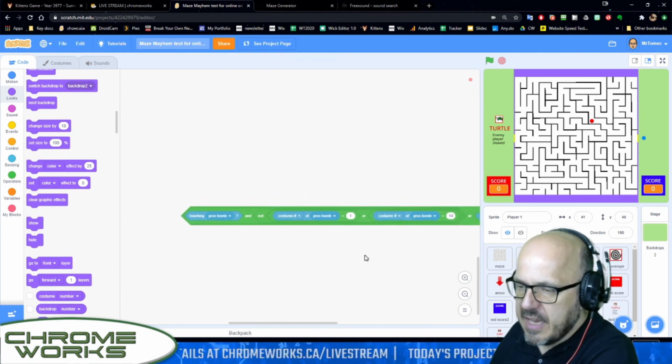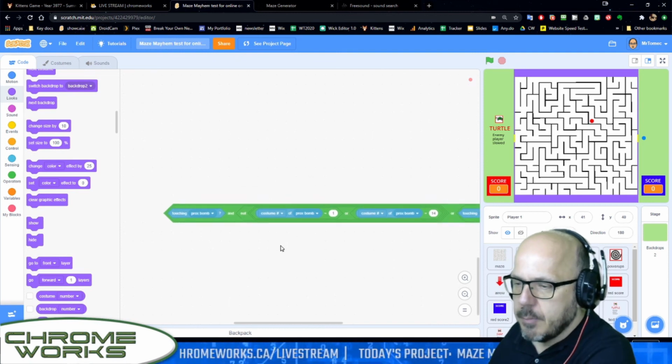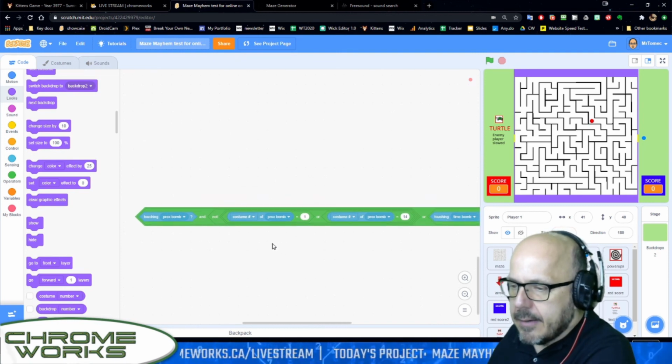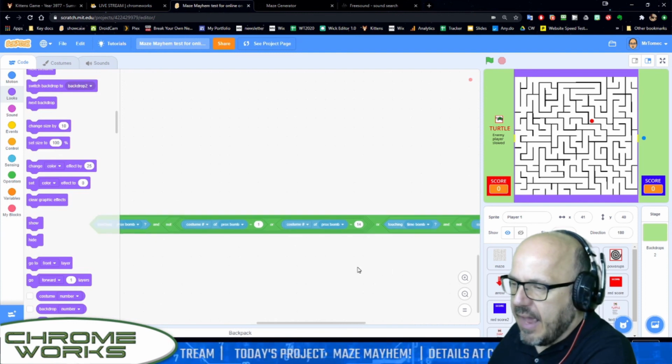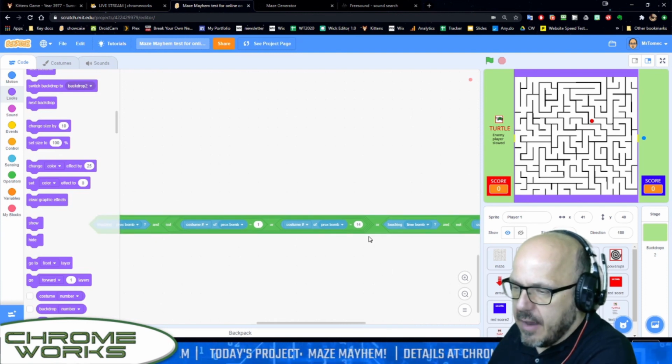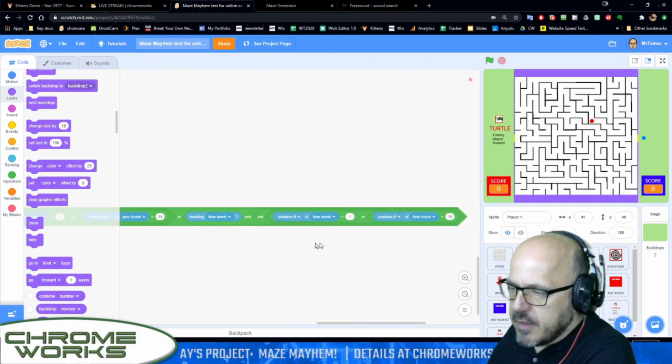Basically, we're checking to see if we're going to die: if I'm touching a prox bomb explosion, or if I'm touching a prox bomb and it's not in its original costume, and it's not in its final costume, so we're basically checking for the time bombs.